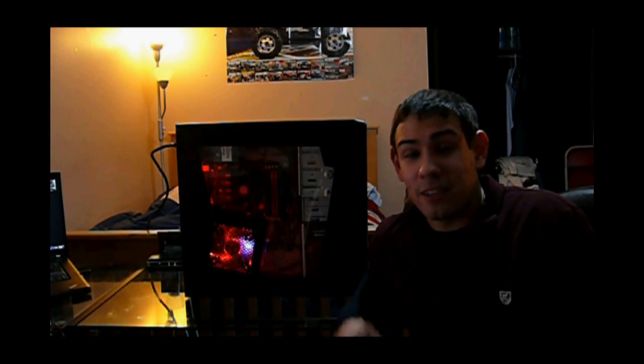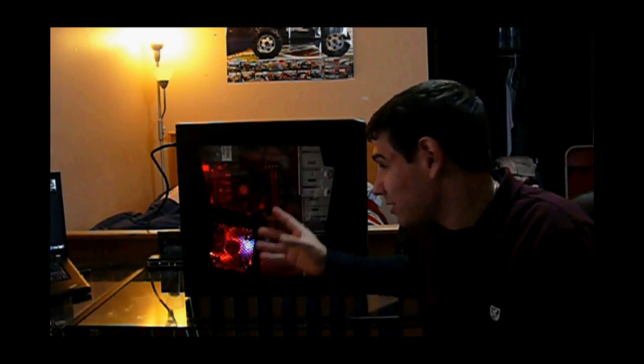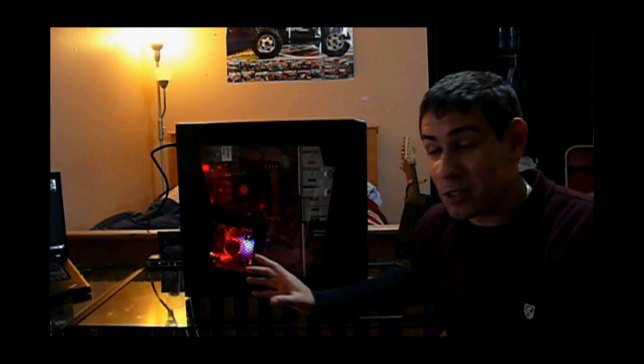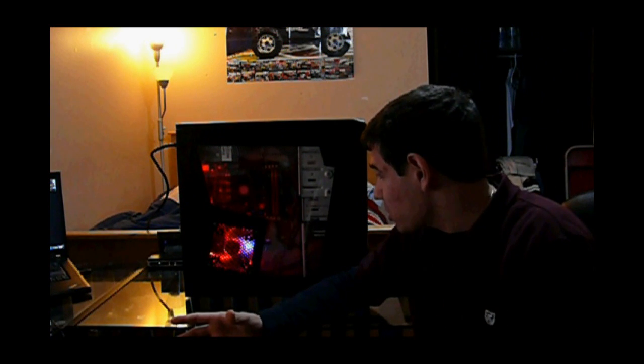Alright, so now I'm showing you what this computer can do. It's actually really fast, and it plays Crysis, it plays Stalker Clear Sky. It's actually really good bang for your buck if you think about it. And as you can see, I went with a red LED scheme, and it looks awesome when it's on. It's really quiet. You probably can't even hear it, and the fans are on medium speed right now because I use the Antec Tri-Cools.